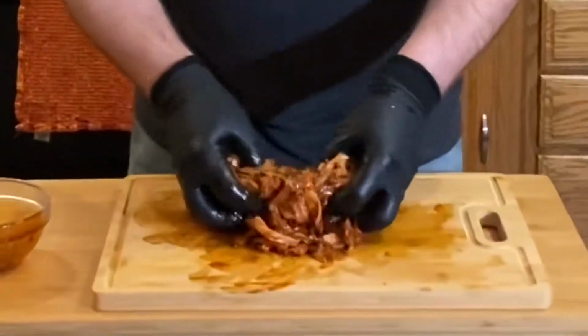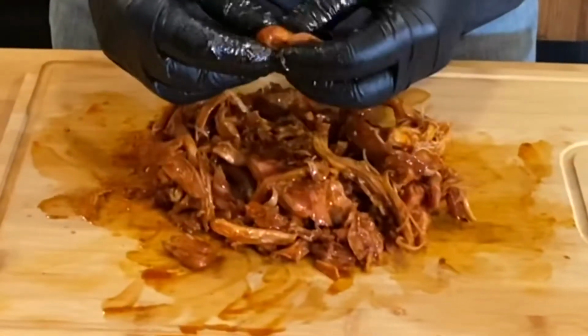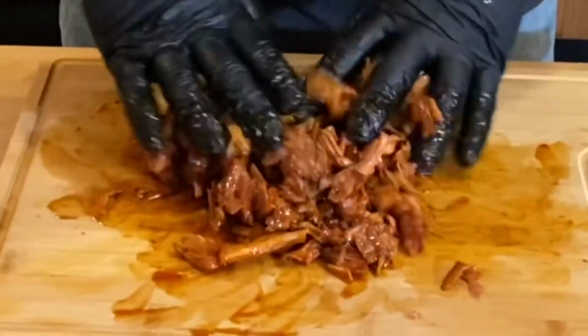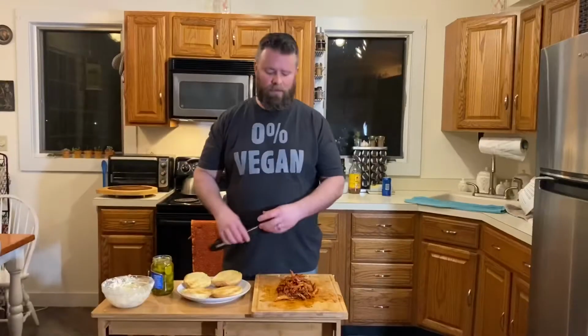That looks beautiful. That looks absolutely awesome. You can't go wrong with a pile of chicken thighs like this. I mean, come on, look at that. You just pull it apart. You mix it all together. And you're talking about a really good time right here. This is a great game day food.